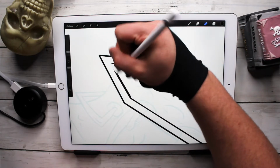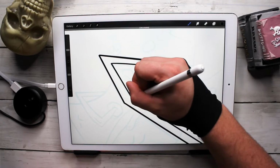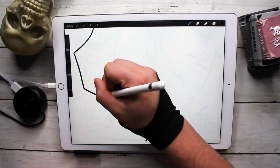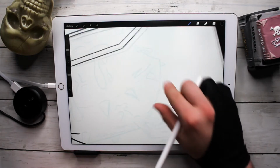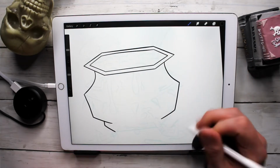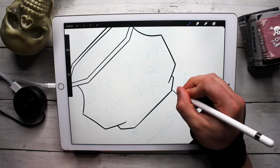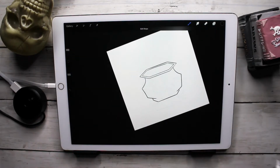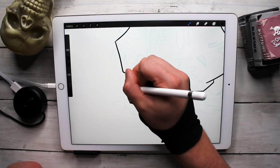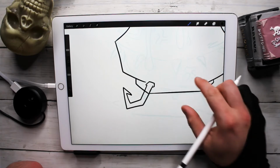I don't like the look of this line. It's a little too thick. A little heavy-handed there. Harsher on the line there than the sketch was, because the sketch is just there to give me a reference to work off of. I don't have to follow it to a T, though I am following it pretty close because after I did the paper sketches, I did bring it in here and refined it pretty close to how I wanted it to be in the end.